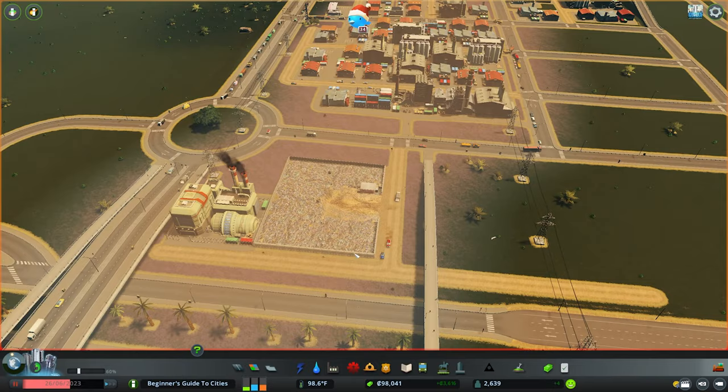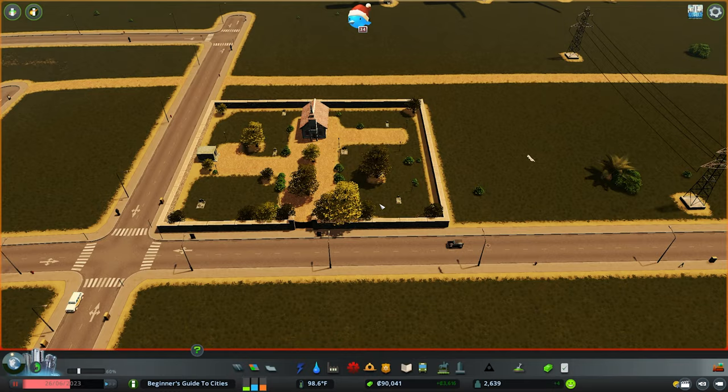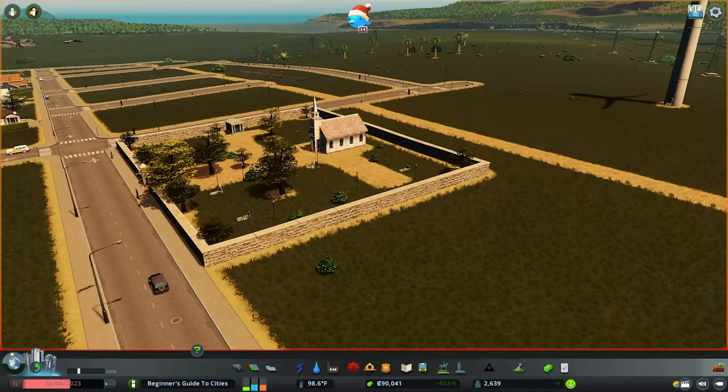So the cemetery functions exactly the same as the landfill site. Once we place it, it cannot be moved without being emptied. And it also has a percentage fill. It can store 3,000 dead bodies before it gets filled up, at which point you either need to empty it out into a crematorium or place another cemetery.